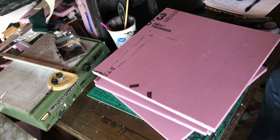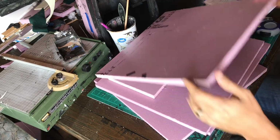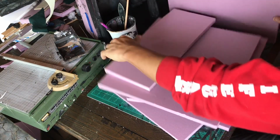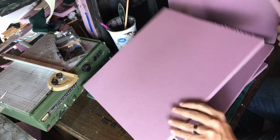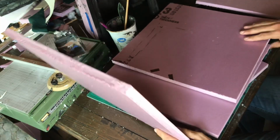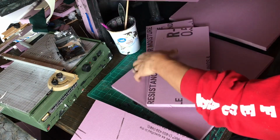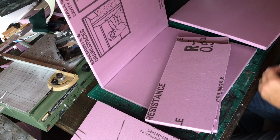The first thing I do is I cut out the pieces of insulation foam. You can get this pretty much at any hardware store. It comes in several different kinds. There's the pink, which is what I'm using here. You can also find the blue. I think it depends on which store you have. They don't always carry both different kinds.